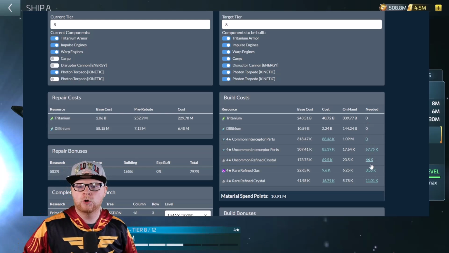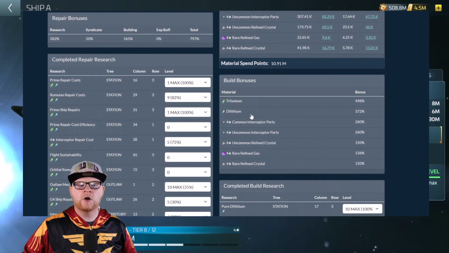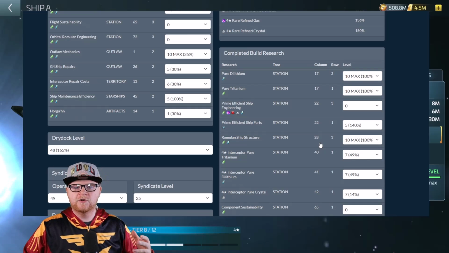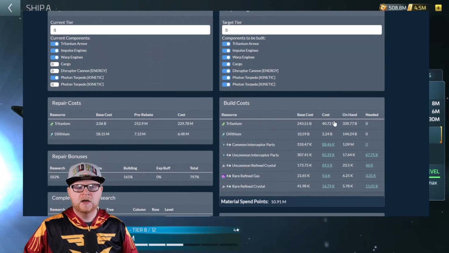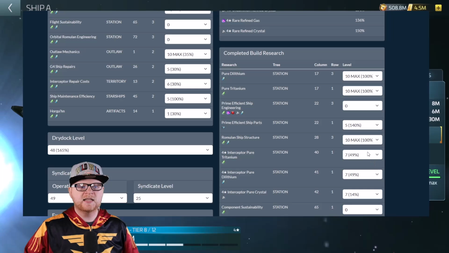Now, you're wondering why I bring this up. Spocks.club is great because it actually includes all of our researches and stuff to show you a visual example of efficiency in action. Here's the total cost for me to finish it out. So 67, 46, 3, 3, 11. Let's say we were to add Prime Efficient Ship Engineering, which you can buy at my level, $100 to give me the first 5.